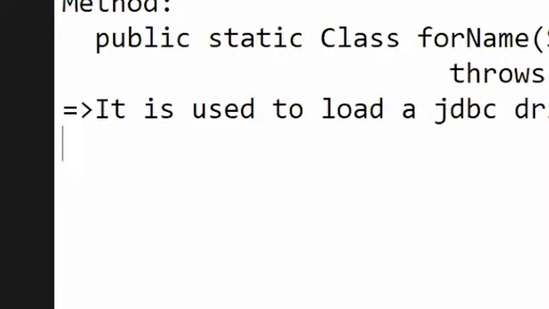First, you should know the JDBC library. The JDBC library is nothing but the JDBC API. Just note down the heading: JDBC API.